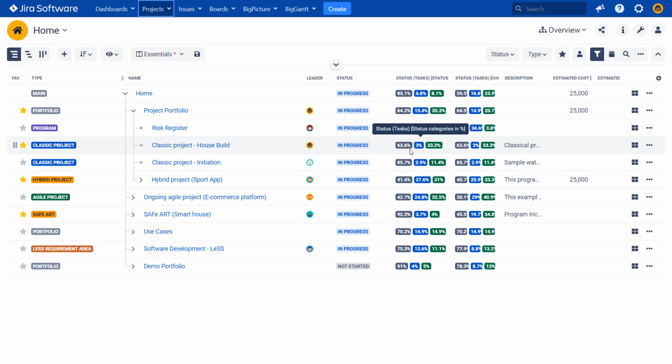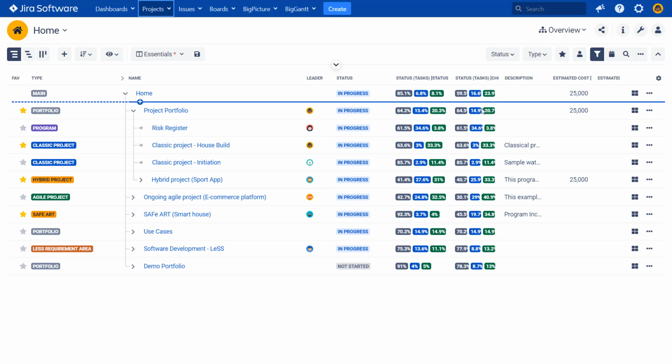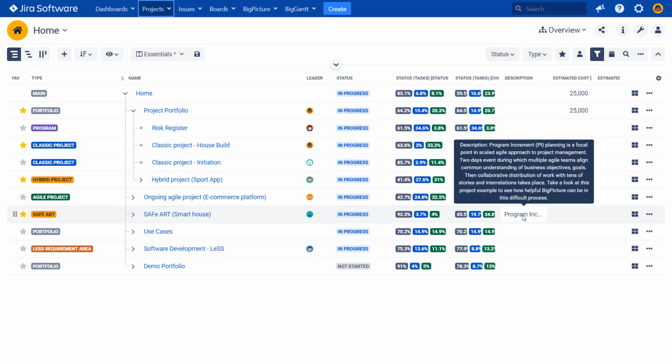But yeah, it's important to understand that the information you're seeing here is decided by the issues that are in the box, and this is decided by us in the end. So what else do we see here? We see the structure of the boxes. We see some information. So we have here information about leaders, about status of a box. In this case, also about statuses of a task in the box and some other columns.